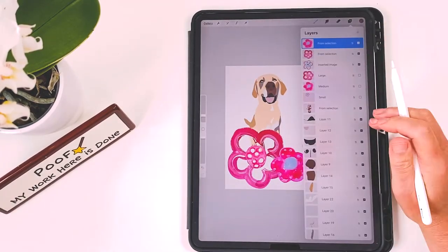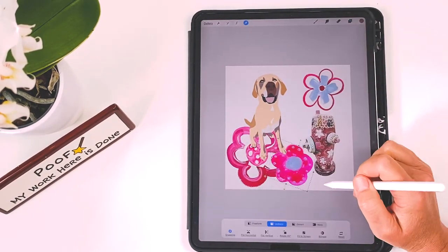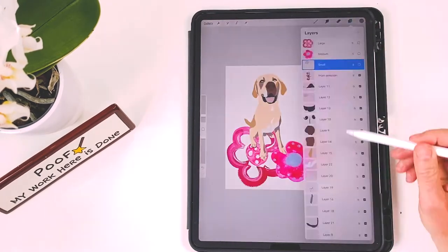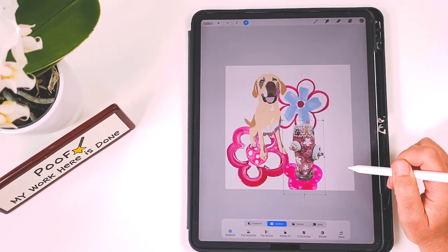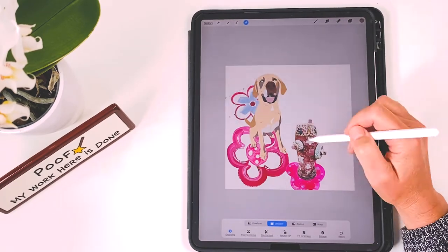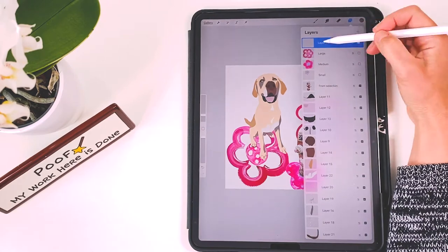So here you're just seeing me position them and figuring out the best composition for the piece. It takes quite a while. I am very indecisive, but I have a really good time doing this, just figuring it out, making sure that Maddox is the most prominent, and we will definitely make color adjustments so that way he stands out even more.